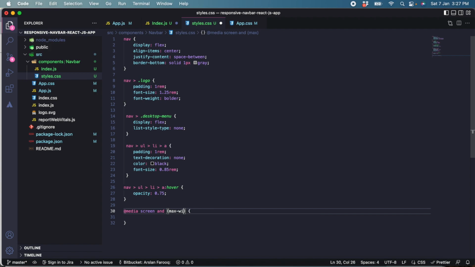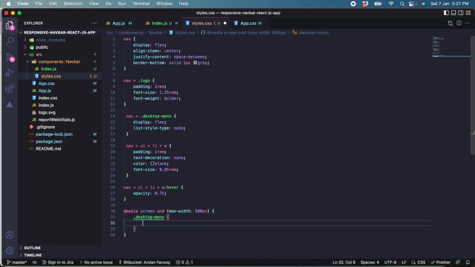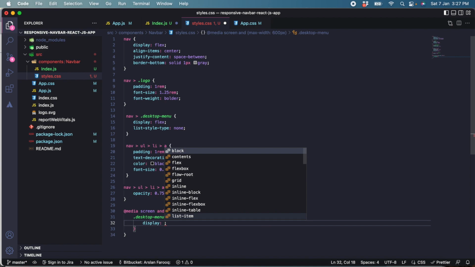Okay, so max width should be 600 pixels. So when it's 600 pixels, the desktop menu will simply hide. I'll say desktop menu, display none.